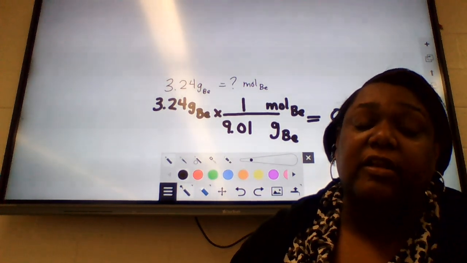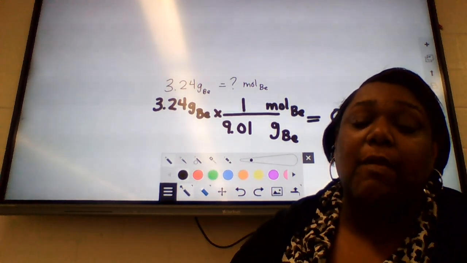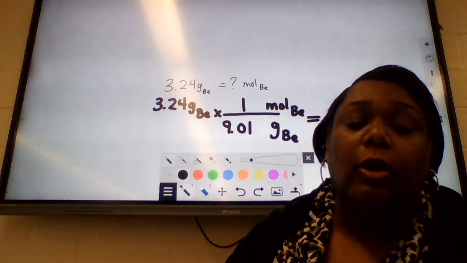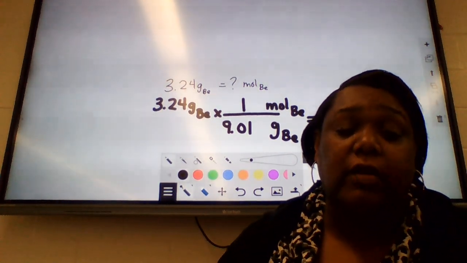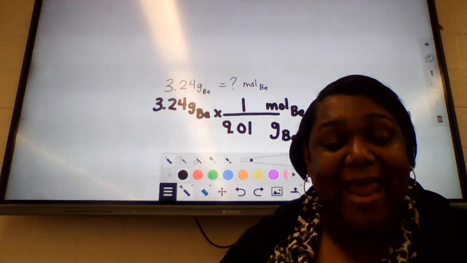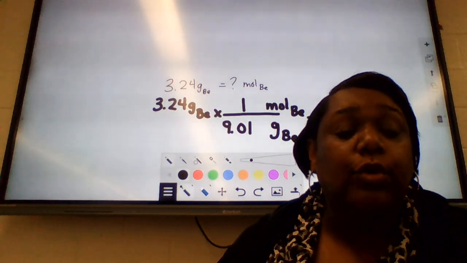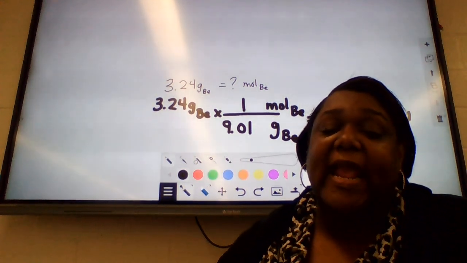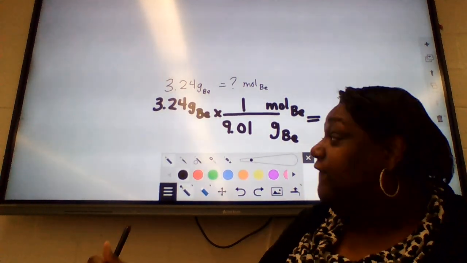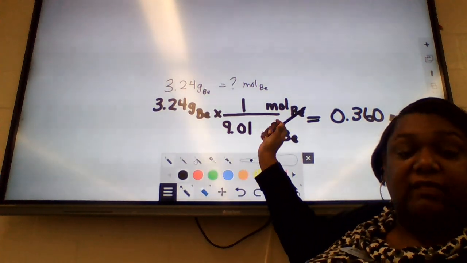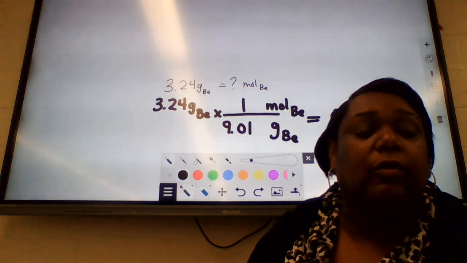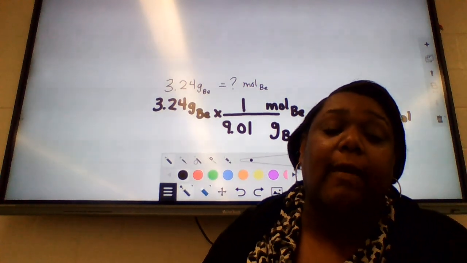Another kind of problem that you're going to see in this chapter is if I give you the mass and I ask you for the number of particles. When we say number of particles, again, we're talking about Avogadro's number, but remember, each mole of a material has a different mass. So when you do a conversion, if they give you mass and they ask you for particles, then you've actually got to do a couple of steps. The conversion we know takes us from mass to mole, but we also know a conversion that takes us from mole to the number of particles. And so we would have two steps in our problem.